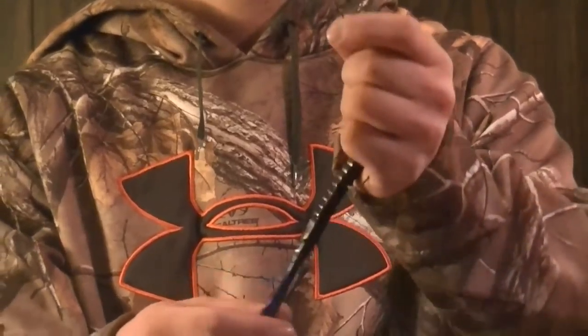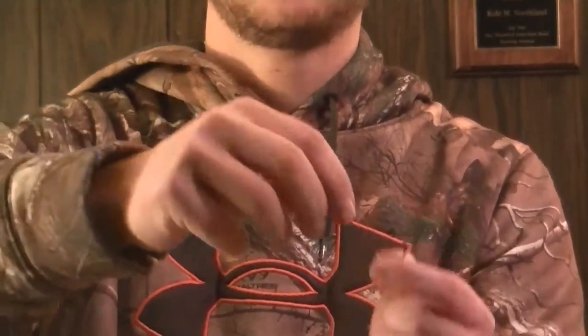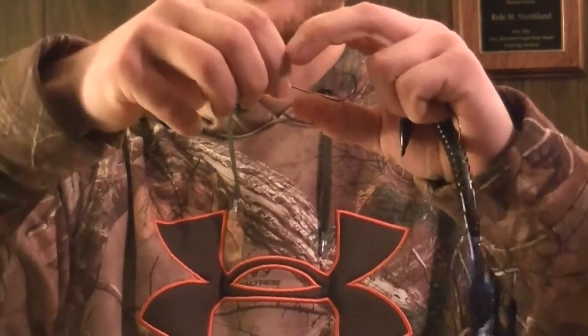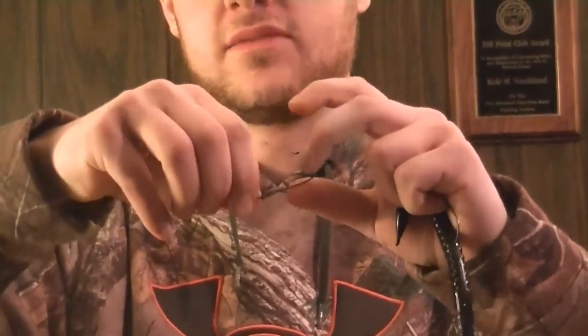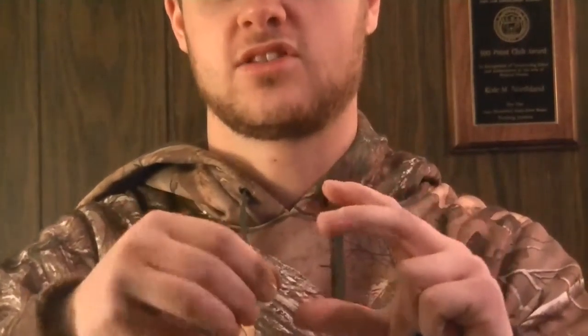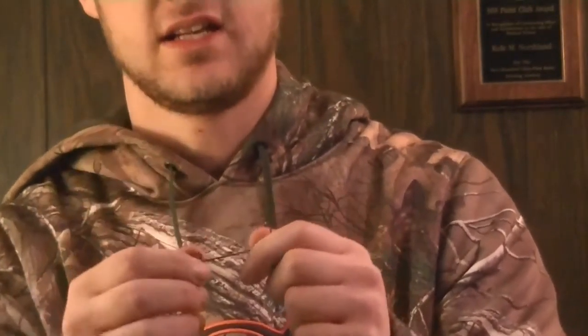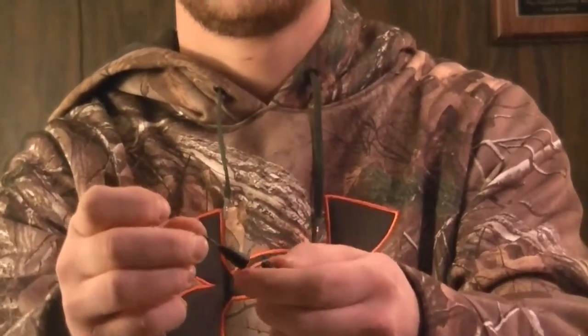The one good thing about these is when you tie these hooks with the snell knot — which I'll show you in a different video — if you're pulling this through the water and a fish comes and grabs onto it, when you yank up it actually pulls this hook up. Before, if you rip on your pole and you think you've got a fish, it might come out or twist and turn. But with the snell knot, if the fish's mouth is right here, it'll turn it up and pull and actually grab and sink into the fish's mouth better. I have this hooked up with just a three-eighths ounce bullet sinker — this one's black.